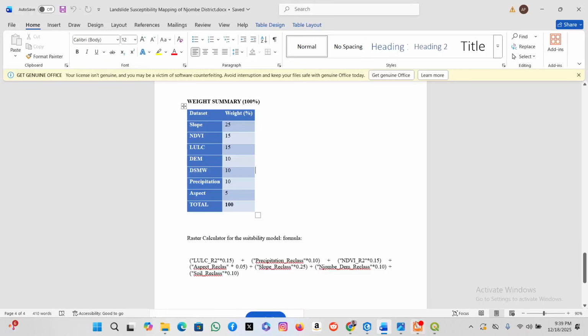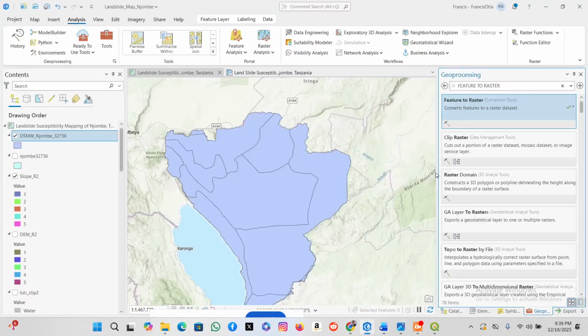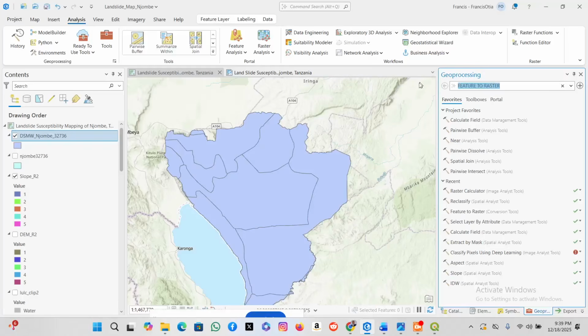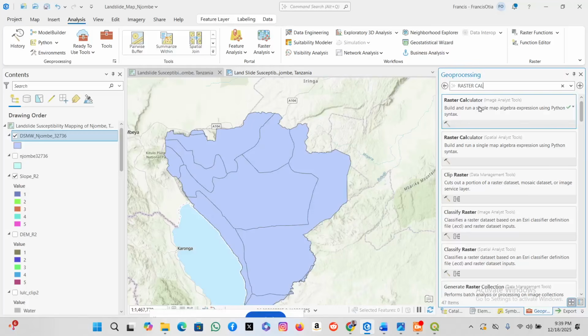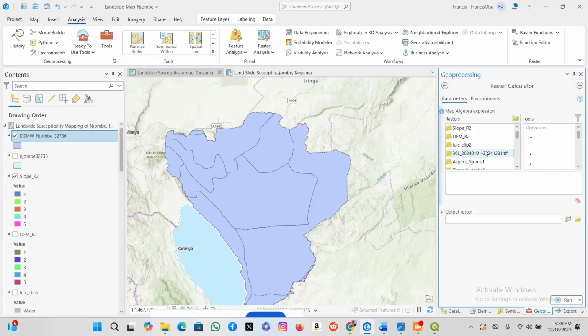So afterwards, I used the raster calculator. Okay.